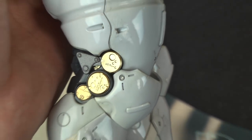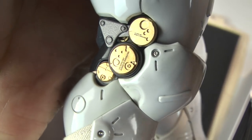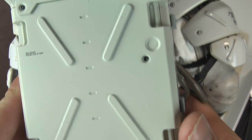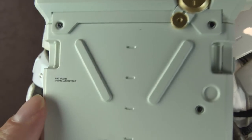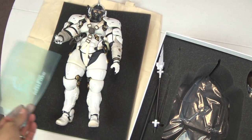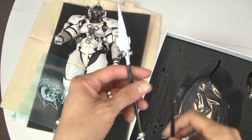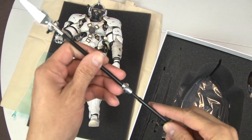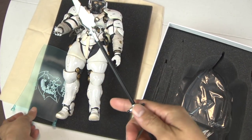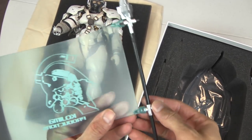I know on certain Iron Man Hot Toys figures there is micro-printed specs, but I think 1,000 Toys has mastered the craft — because this is just incredible, really serious micro-print. The paint is beautiful. The paint scheme applied on the air tank is just phenomenal. This is the flagpole — that flagpole is steel, it is metal. That's what Luden uses when he's on the moon — or a planet.